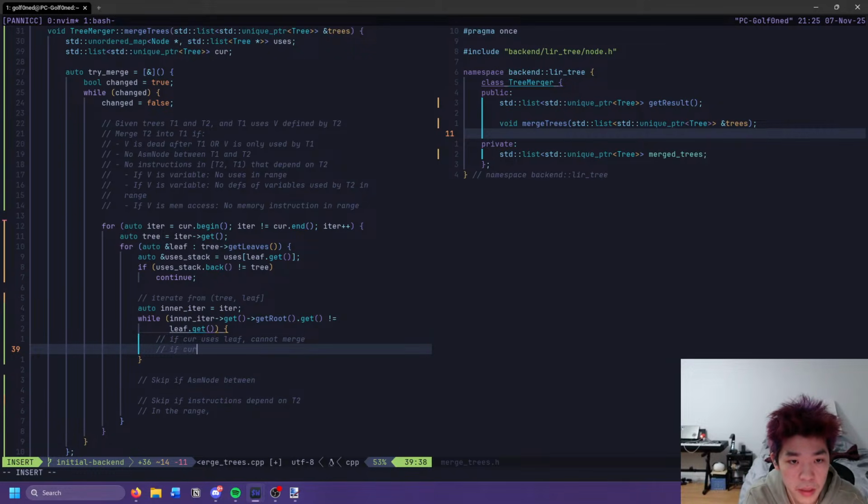So if cur is a leaf of leaf, then cannot merge. Oh man, this is really troll. I should have just stuck to pointers, I think, if there's a way to make that a thing.